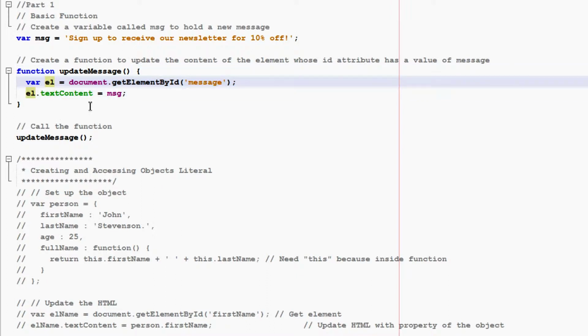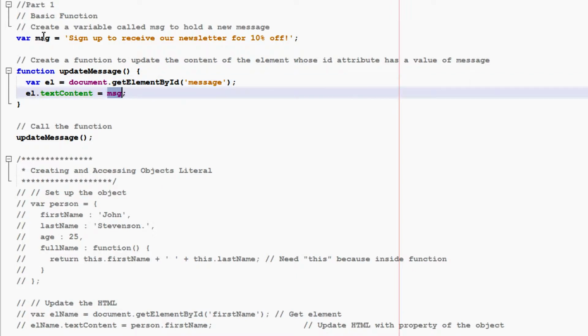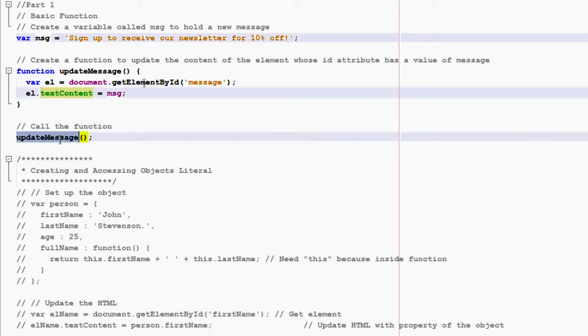So var l equals document.getElementById message. Store this into this variable called l, and then l.textContent equals message. So take this message and put it into this text content. Then we call the function updateMessage.